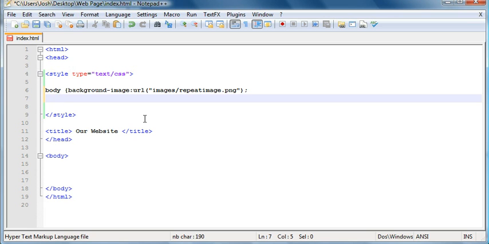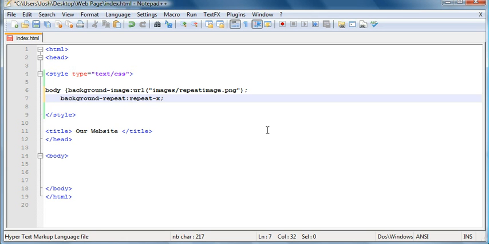Now I'm going to tell my browser not to repeat this image vertically. The way I'm going to do it is background-repeat, and then a colon. And then I'm going to tell it to repeat on the x-axis only. You remember in math, when you're doing grids, you have your x and y axis. The y-axis goes up and down, and the x-axis goes left and right. So I only want this image to go left and right, so I'm going to tell it to only follow the x-axis. The way I'm going to do that is just typing in repeat-x. And then remember, we're done with that attribute, so we put a semicolon.